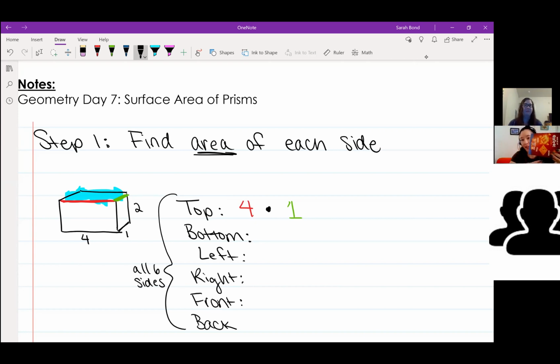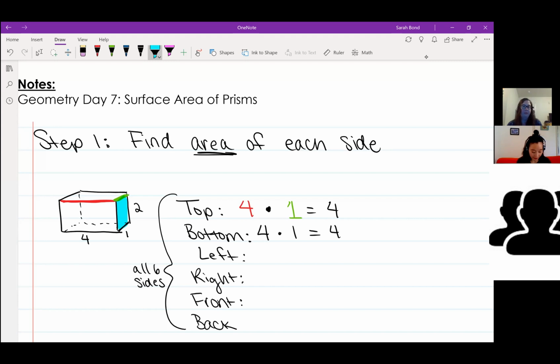Yeah, so opposite sides are matching, just like if you're at a desk, one side is the same length as the other side. Otherwise, your desk looks like a weird shape, which could happen as well. Okay, so 4 times 1 equals 4. The top and the bottom are going to match. So this is still going to be 4 times 1. I can't see the bottom. You can imagine it being there with dotted lines. They're both 4.